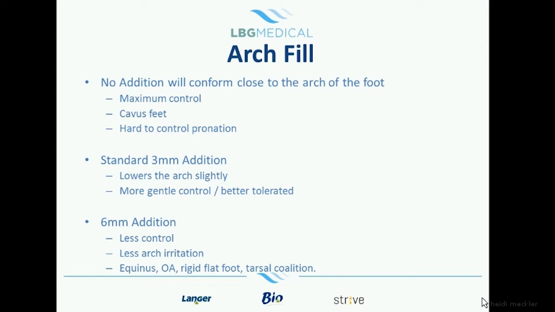Gives more gentle control. It's generally better tolerated with people. Sometimes the very high arch you get with no addition isn't always well tolerated. And then the 6mm addition offers less control, but then you get a lot less arch irritation. And this might be something you might use with older patients with maybe osteoarthritis or rigid flat foot or a tarsal coalition, or you might use this in combination with something like a MOSI or a Kirby Skive. But I'll talk a little bit more about that later.